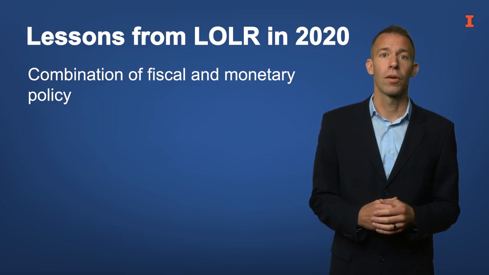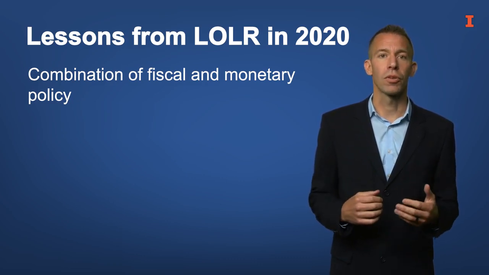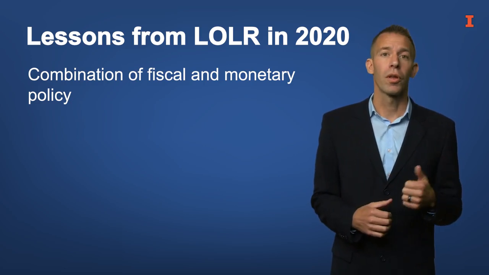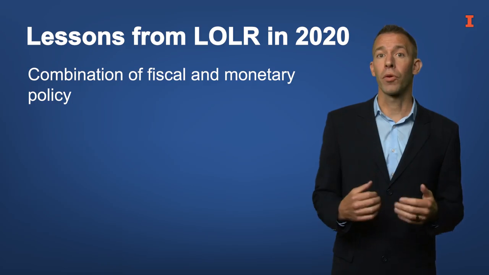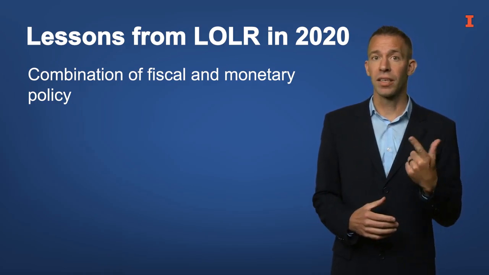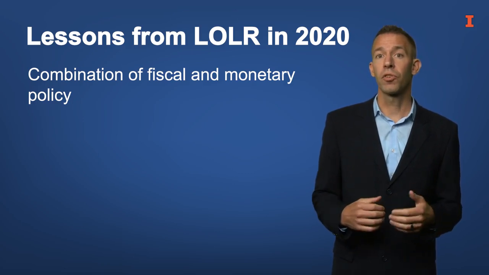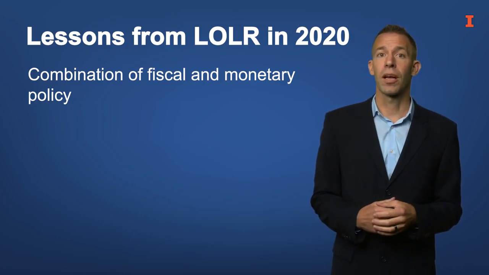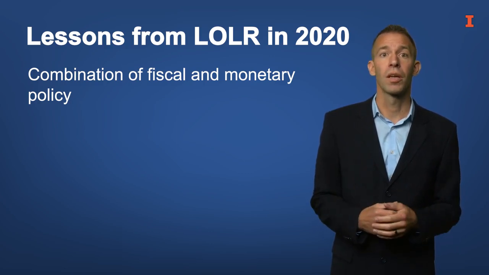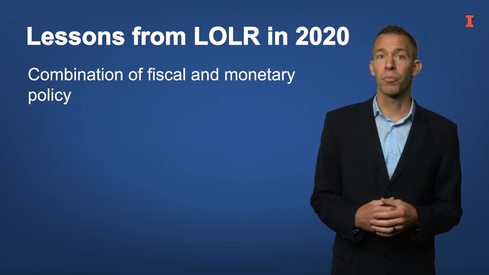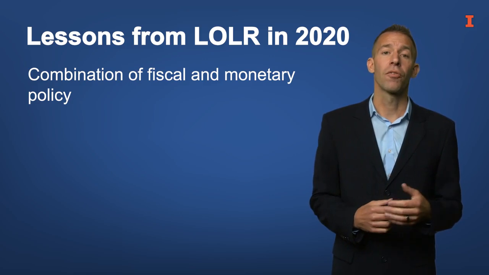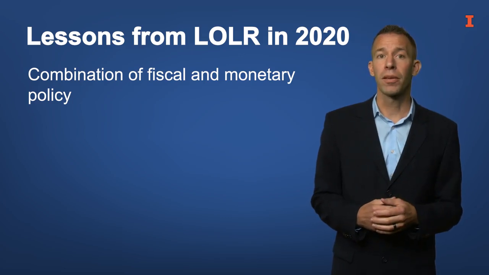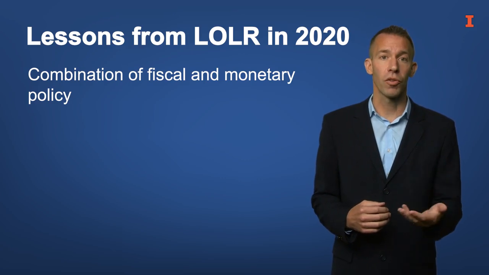Where does this leave us? What more can we learn about the lender of last resort from the 2020 episode? Well, let's start with the good news. First, these interventions look successful in avoiding a total meltdown of the economy. Second, we learned that crisis interventions seem to work best when fiscal and monetary policy work hand in hand. Perhaps the most successful government intervention was the Paycheck Protection Program. We can easily see why the Federal Reserve providing the 600 billion funding for these loans was crucial during a time of crisis. At this point, banks probably would have rather hoarded cash than make additional loans.